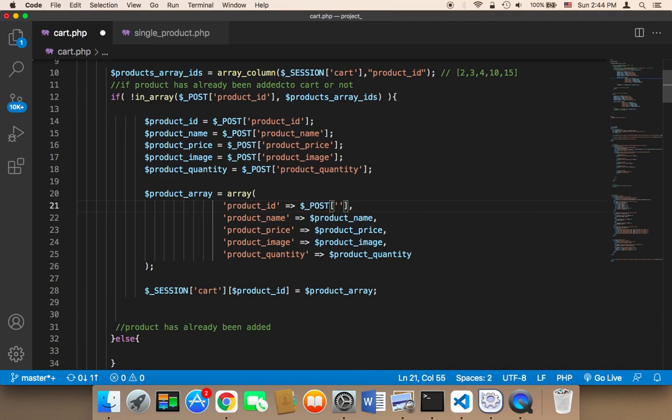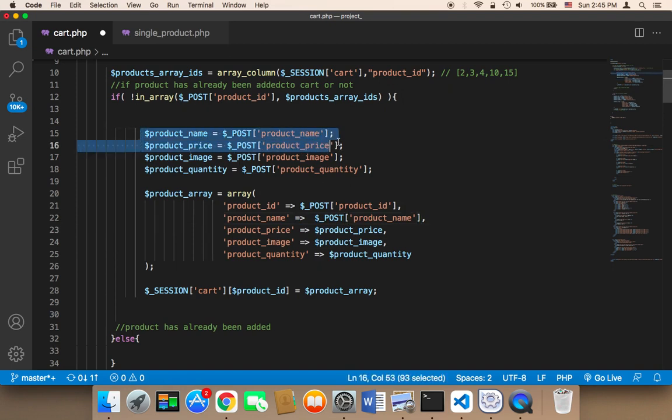So we can say here product_ID immediately without creating these parameters, because it's just going to take more code. If you don't want to do this, you can use the post request immediately, like this. This is just going to reduce the number of lines we have in our code.